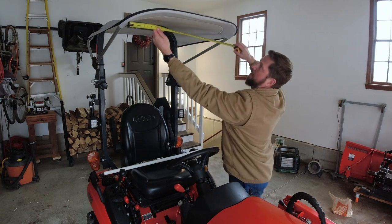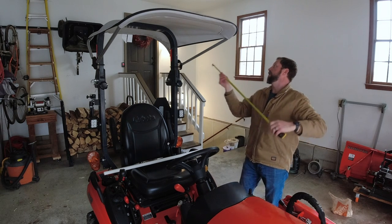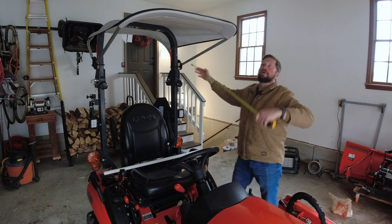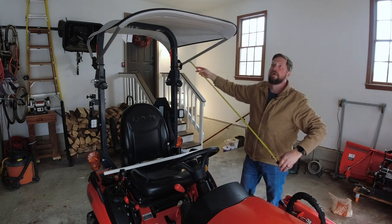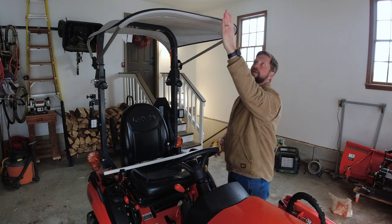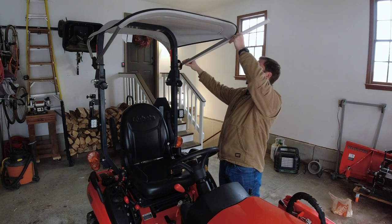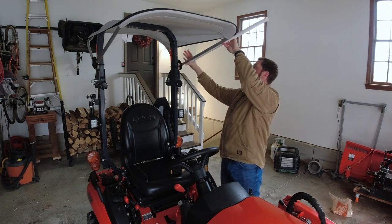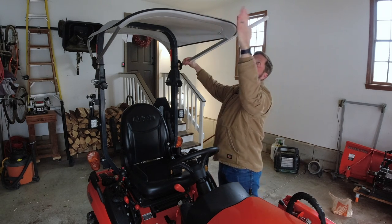Now this is 32 inches wide and about 4 feet deep. So I can go another 10 inches forward. And I do think I want to bring the windshield forward a little bit. So that is why this strap to here, and it actually can be adjusted in and out. So that's kind of nice. I'm going to zip tie it like that, and it'll bring this forward just a little bit.